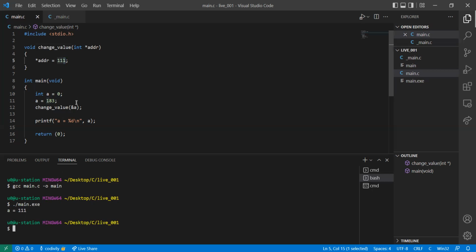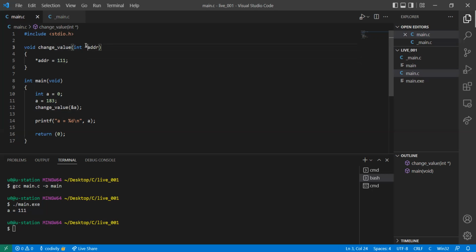So in the main function, we change the value of a to 183. Then we say we want this function also to change the value of this same variable. It can only do it by knowing the address of this variable. So we pass in the address. Since it knows the address of the variable, it can use that address and directly change the value in memory.